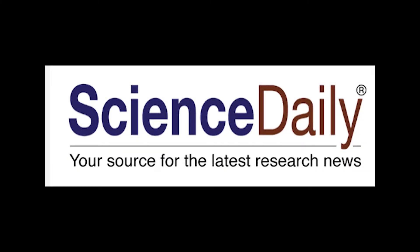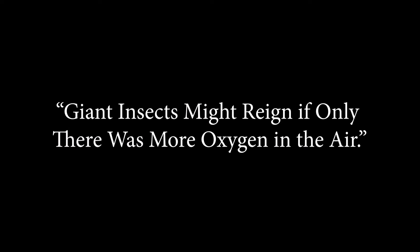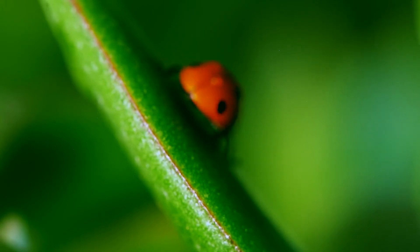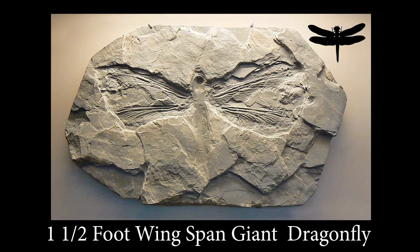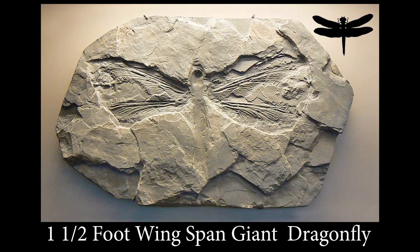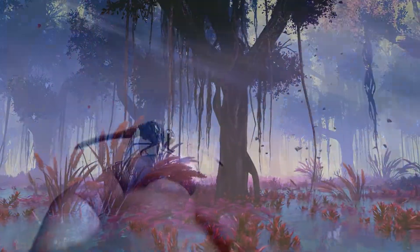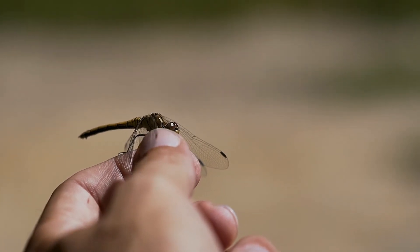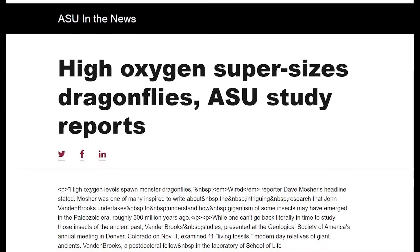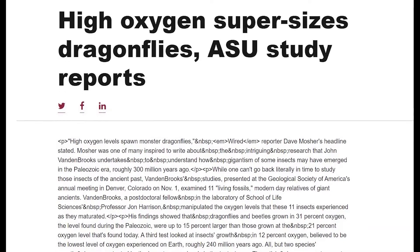In October of 2006, Science Daily published a study led by Arizona State University titled 'Giant Insects Might Reign If Only There Was More Oxygen in the Air.' The article claims the delicate ladybug in your garden could be frighteningly large if only there was a greater concentration of oxygen in the air. The study adds support to the theory that some insects were much larger because they had a much richer oxygen supply, lending evidence to the fact that the pre-flood world was different than the one we live in today. Another study conducted in 2010 by researchers at Arizona State University tested this 'more oxygen, bigger insects' theory directly by raising 12 different types of insects in simulated atmospheres of various oxygen levels. The result confirmed that dragonflies did indeed grow bigger with more oxygen.